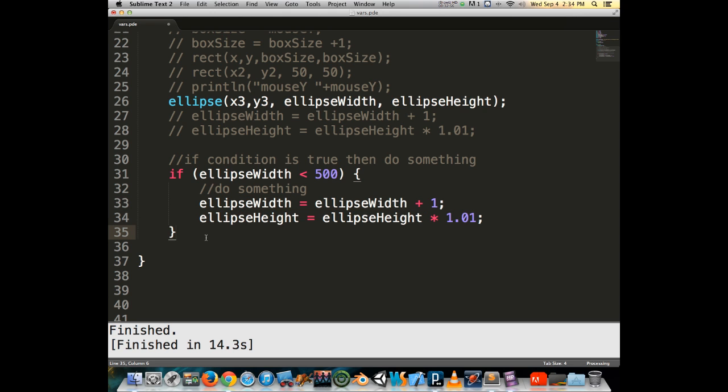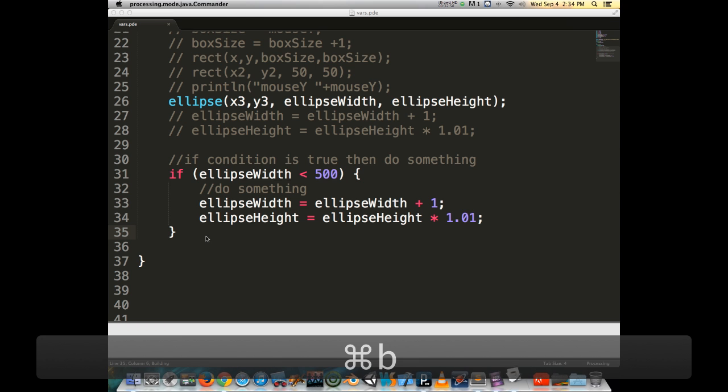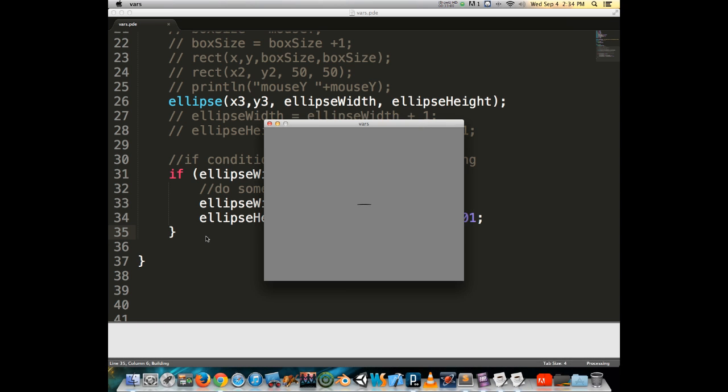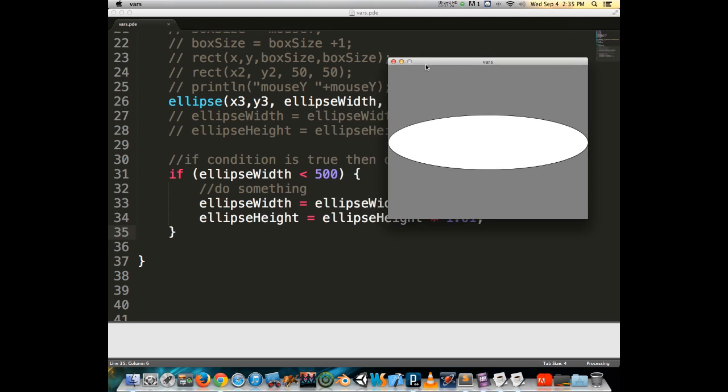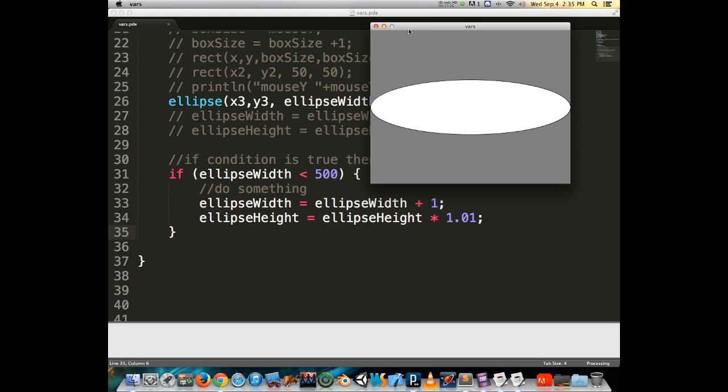That is how that structure works. We run it. You can see it's growing and growing and growing and growing. And boom. Then it stopped. Like magic. When you get things to visually change on screen and then do something that you want to have happen and it actually works, it kind of feels like magic sometimes.